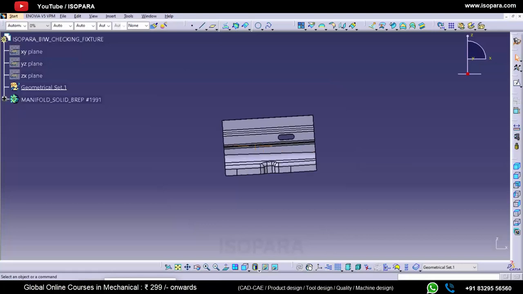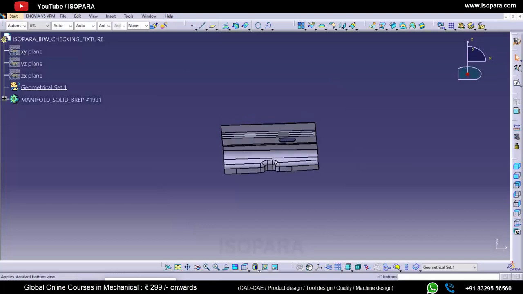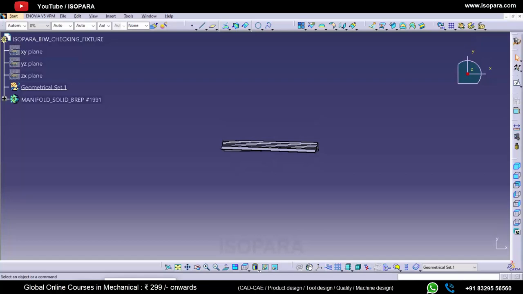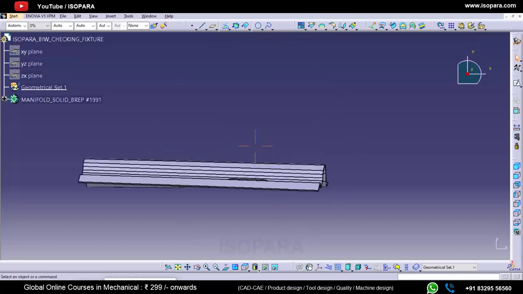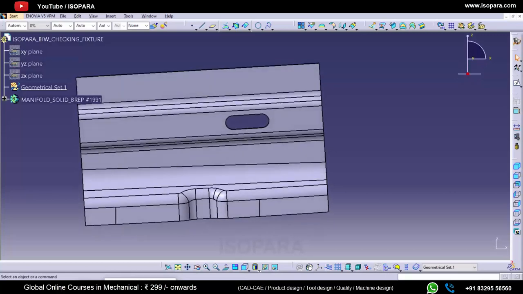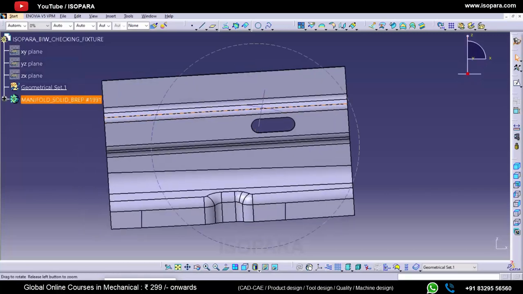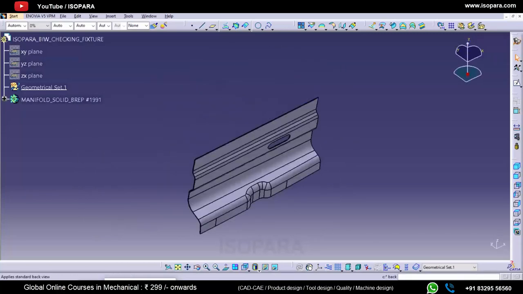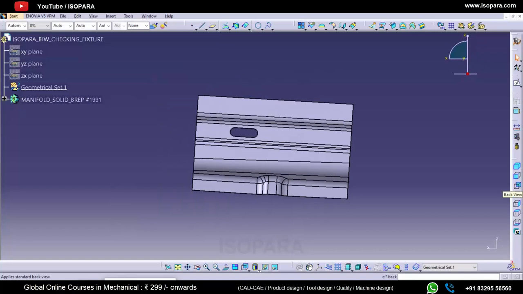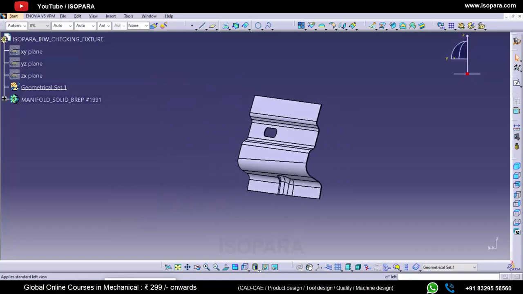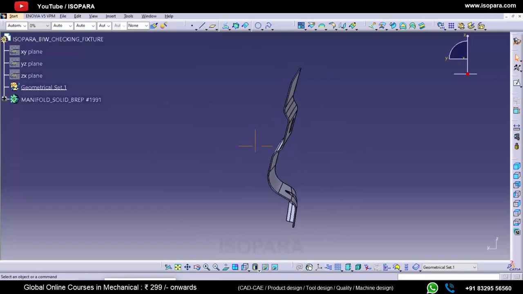So first we saw what is the actual position of this part in the car, and we have to design the checking fixture at this position only. So we will take the front in ZX, which is parallel to the ZX plane, and this is the back view, this is the side view.